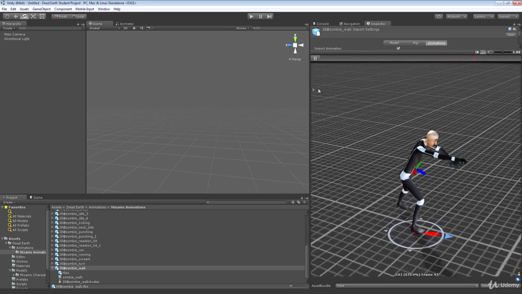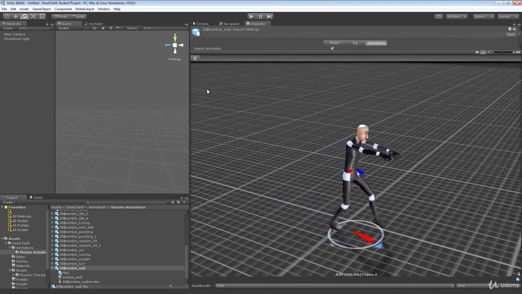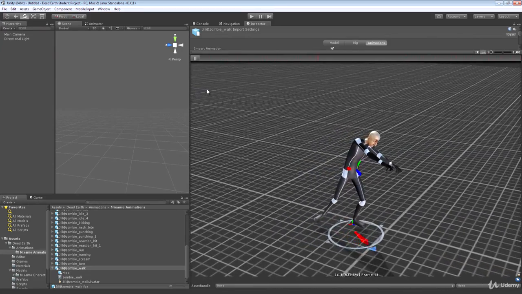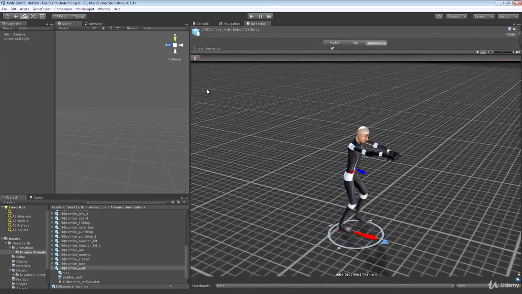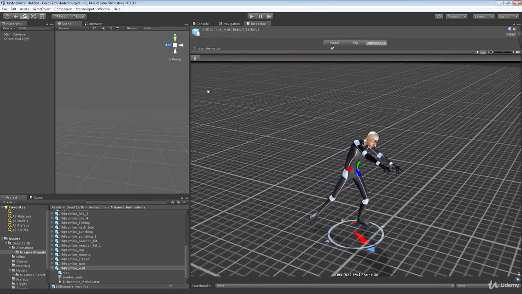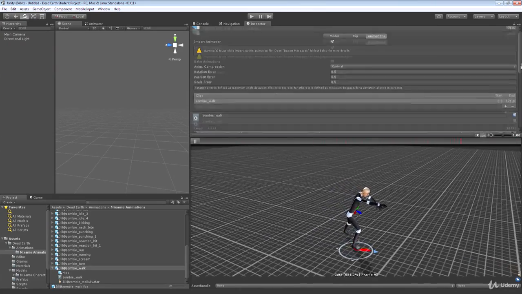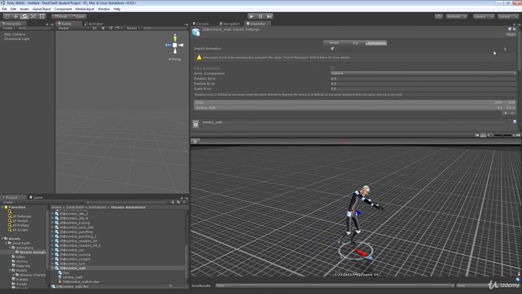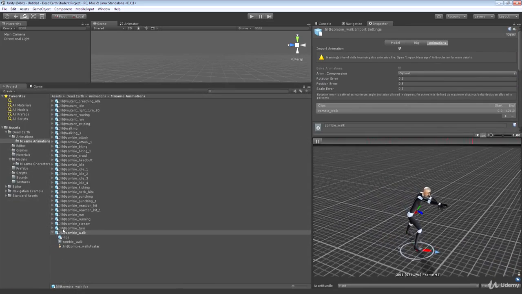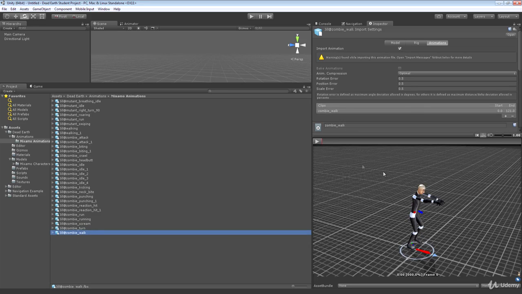How about that? So we have just taken an animation file that had a hierarchy in a completely erroneous T-pose, and we fixed the T-pose manually so that now that animation will play correctly, or at least just like this, on any other character that is also assigned a humanoid avatar. Now the problem is this same problem I've noticed in pretty much every single one of our animation files, and I don't know about you, but I don't want to spend the next 20-30 minutes going through every one of these files and manually configuring the avatar.